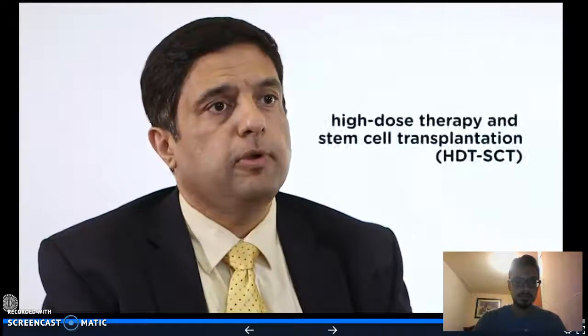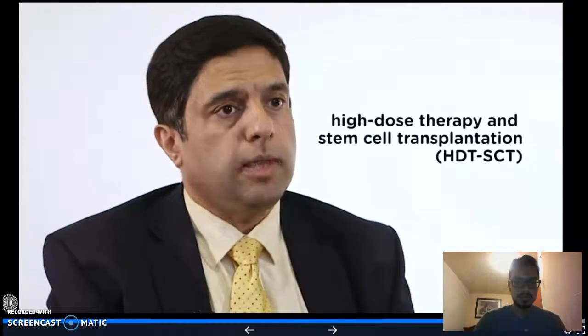Treatments which are used for amyloidosis are typically drugs which are chemotherapy drugs used in combination to kill the abnormal cells in the bone marrow. Also, for some patients who are fit and fulfill certain very strict criteria, we can use an autologous transplant or a stem cell transplant to achieve the same goal.